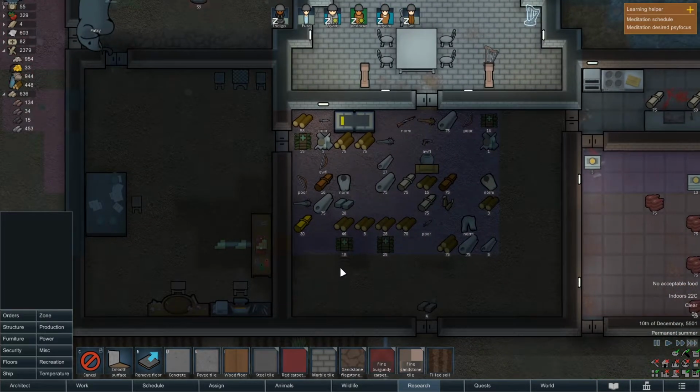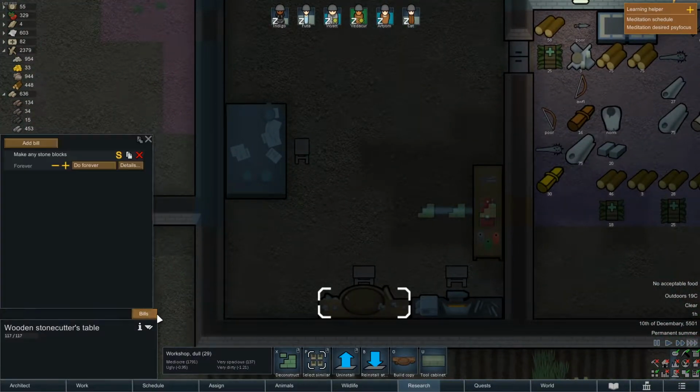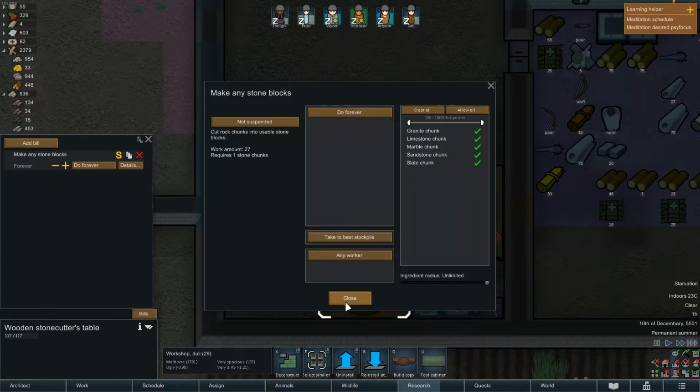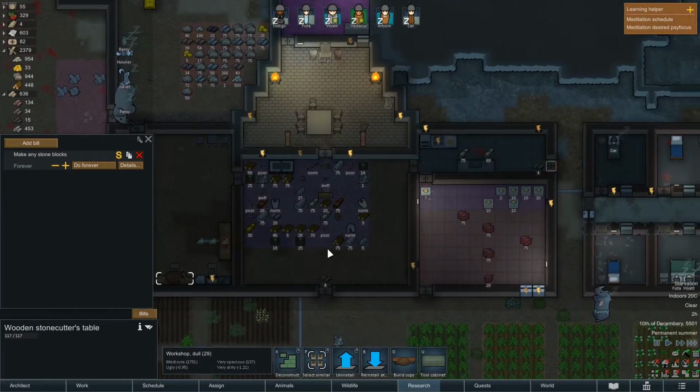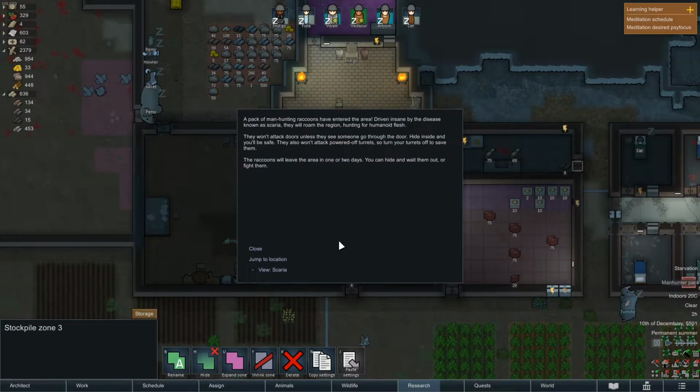Okay, I don't have enough marble to actually put a full marble floor in here, which is an issue. So we need to increase our stone cutting. And our stone cutting is currently set to do forever, unlimited radius. So if we have time to cut stone, we will cut stone. And here is a manhunter pack of raccoons.